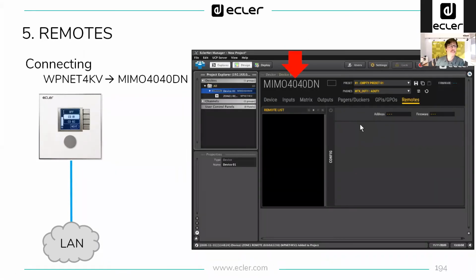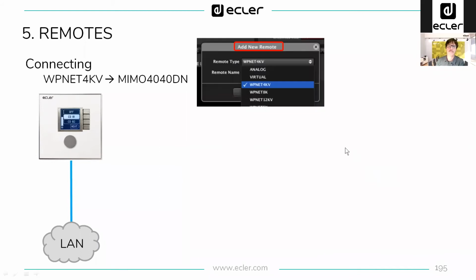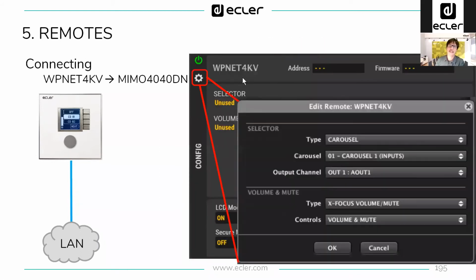Then once it's connected to the project, we add it to our MIMO 4040. We say, okay, I have a remote, and I add it to my MIMO 4040. Here I have the same concepts, selector and volume on mute.